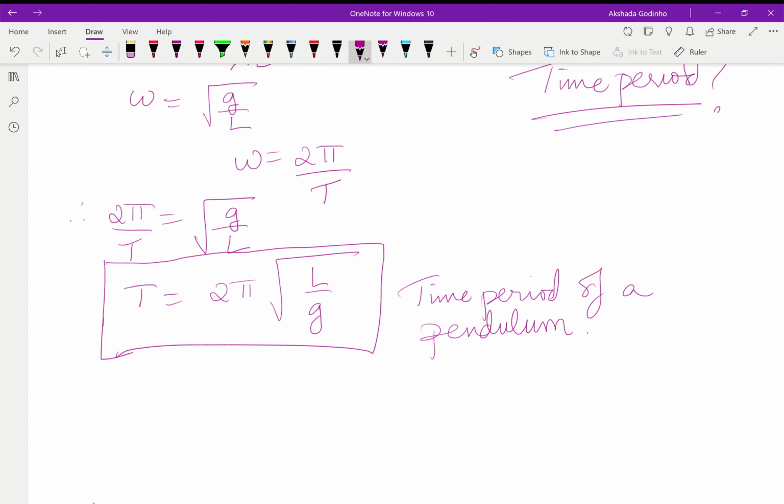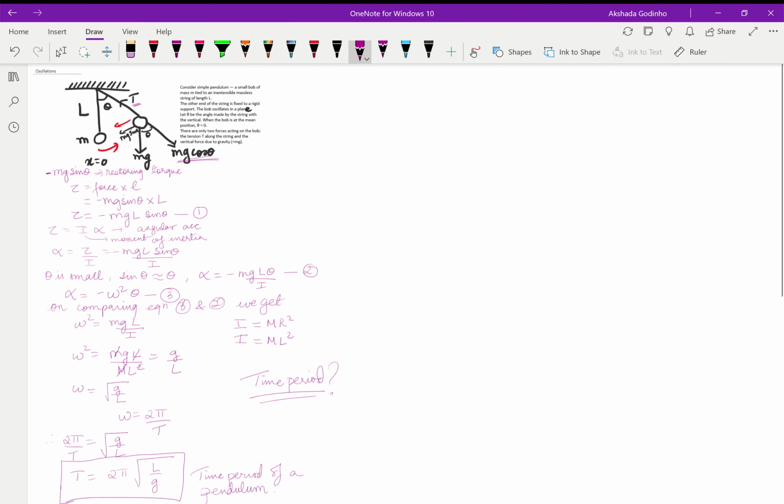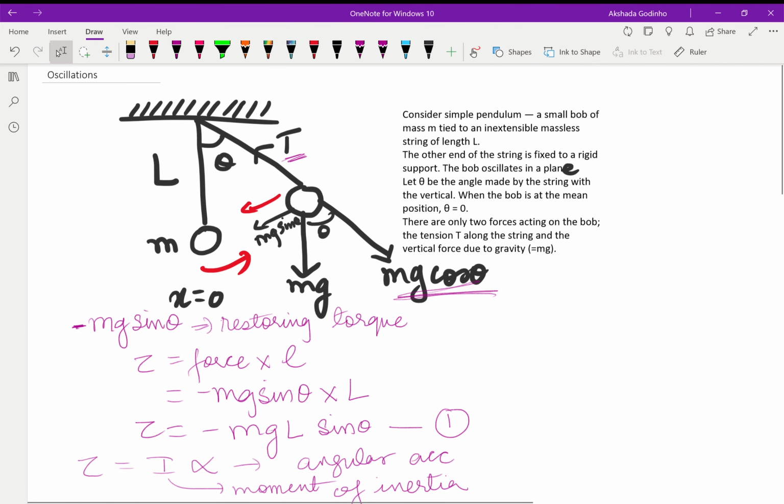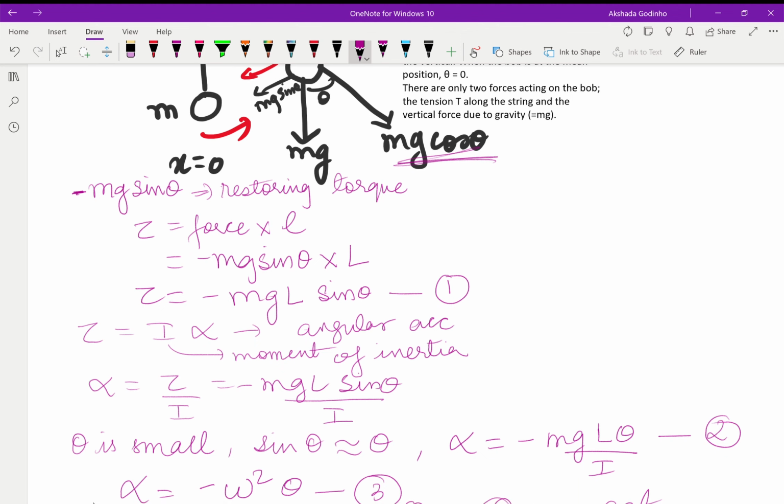So you have to only remember the key steps. The key steps are right here. I'm just going to show you. You have to first draw the diagram. Make sure all the forces and everything is shown. You write a small write-up about what this diagram is and how you're going to start the derivation, what you're considering, the assumptions you're making, and then you start. First you start with the torque formula. You come to this equation 1.